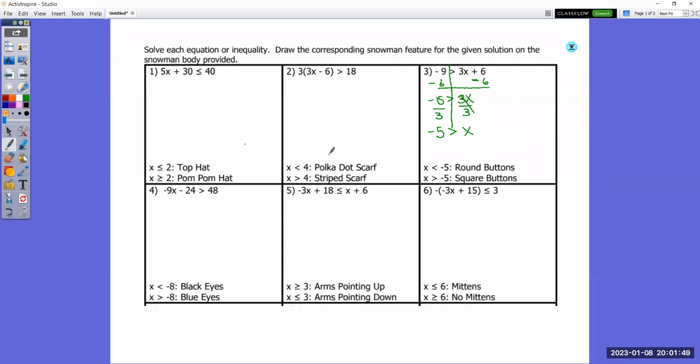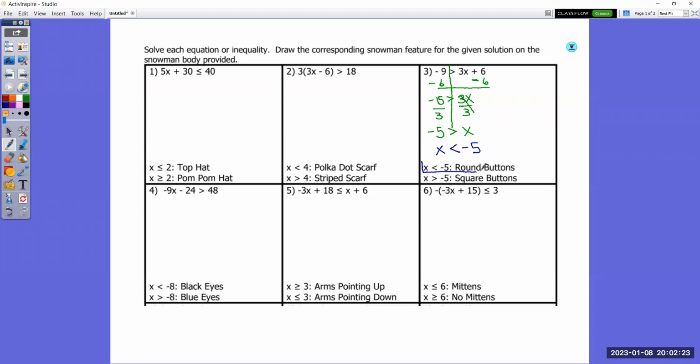All right, now I need to look for my answer down below. And when I look below, the x is actually on the other side. So I have to read this backwards. What might help is if you switch how this is written. So we're going to switch the x and the -5, so it looks like our answers. But I need to be very careful. The closed side should be pointing towards my x, and the open side should be facing my -5. So I can switch them. That means I need to switch my sign. So now I see that x is less than -5.